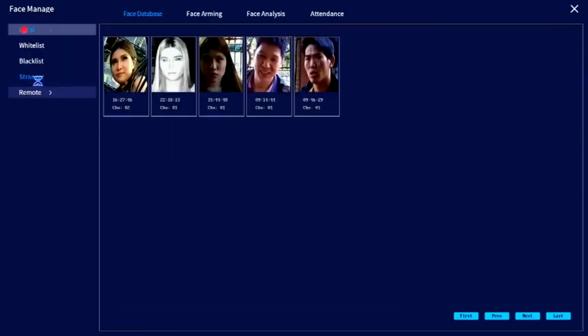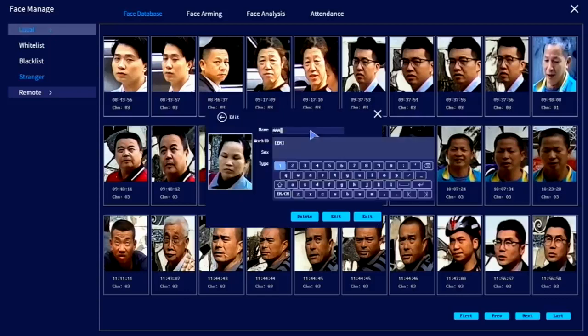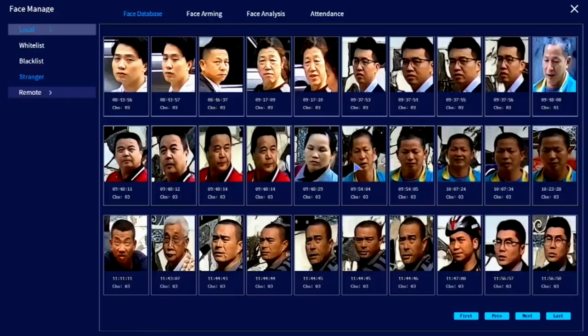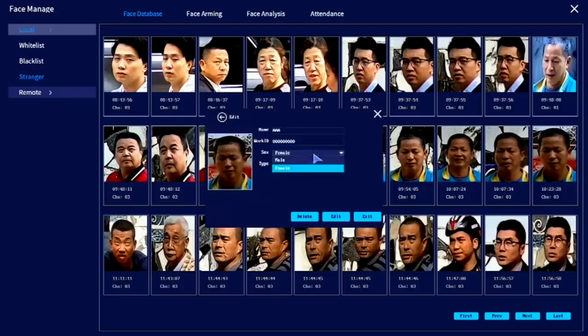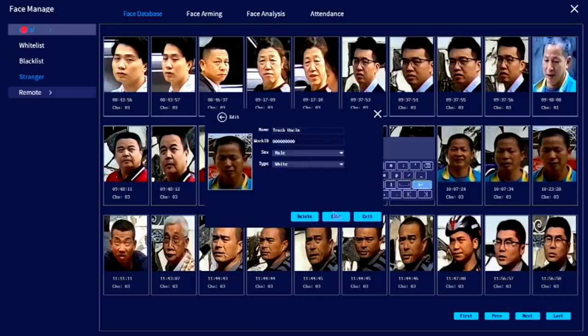Once I made those changes, I started getting a lot of faces - delivery people, neighbors, and random passersby. The ones I knew I tagged with a name. Like every single face recognition system I've ever used, this one has terrible profile management. Its options are name, an ID number you can assign, male or female, and 'white or black' - which is a little strange, but I'm really hoping that's just a way to adjust exposure or detection, since darker skin works better with different algorithms and it's good to account for that. You don't want false hits just because people have darker skin, which is a real problem with some systems - still, a little odd.